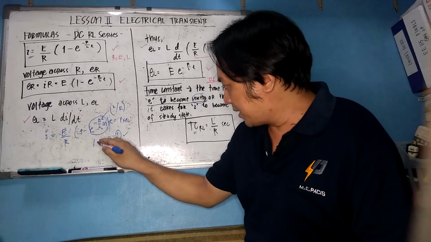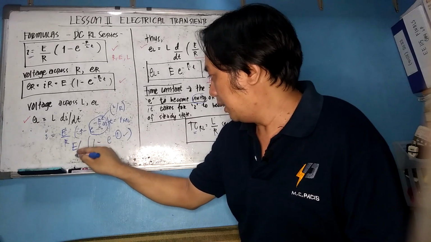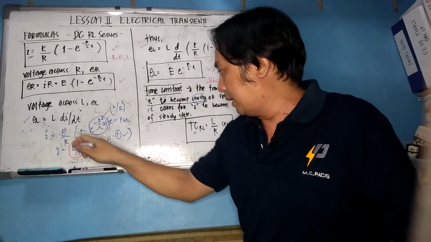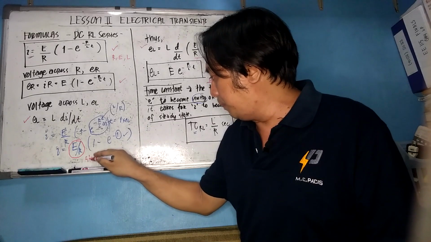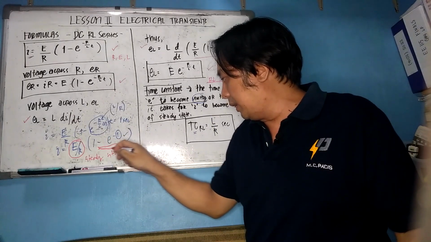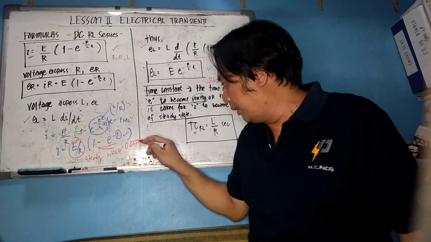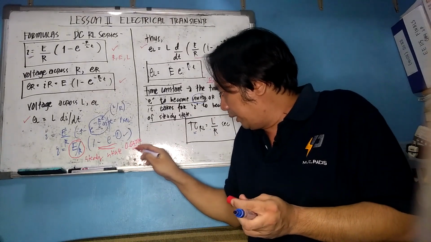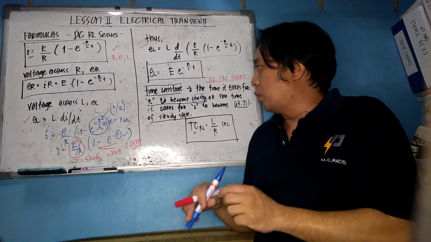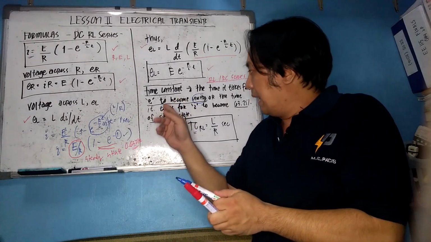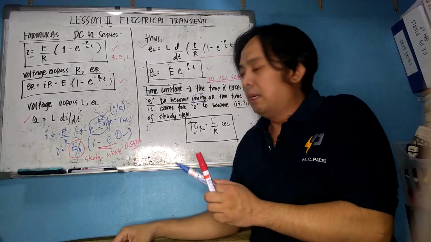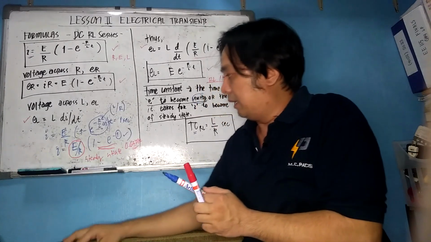If this is the case, that is the remainder of that equation, and we already know that E over R, from the previous slide, is the steady state behavior. So if you manipulate this equation, that is simply 0.63212 to be exact, or 63.21% of the steady state. That's why it is the so-called time constant, so that the exponent e becomes negative 1, and that will be 63.21% of the transient curve.